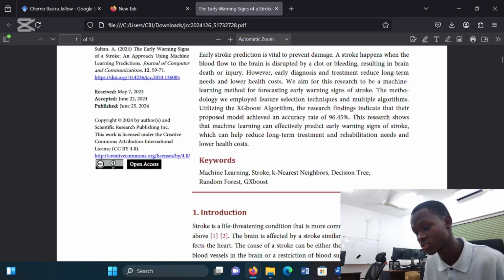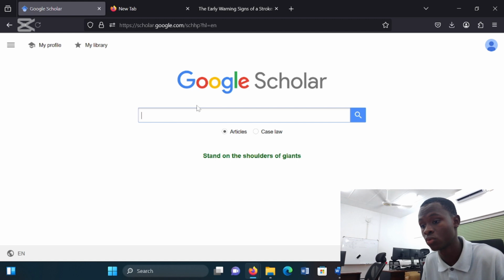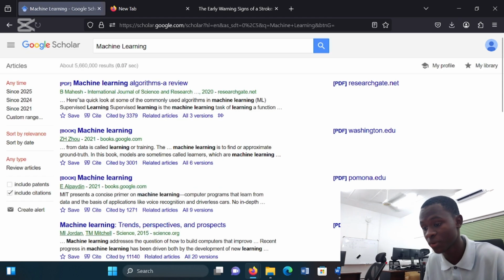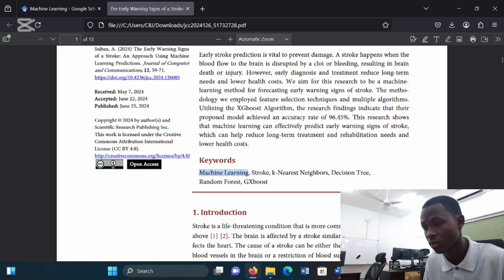And the keywords are the most important words in the paper, the words that are used often. So instead of typing the actual topic on Google Scholar, I can also type the keywords to fetch relevant topics in machine learning, right?